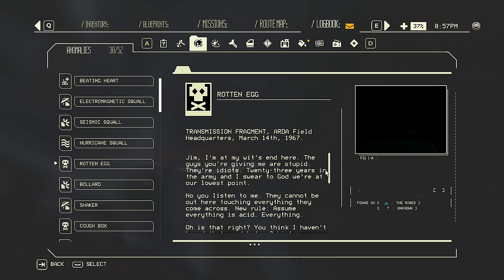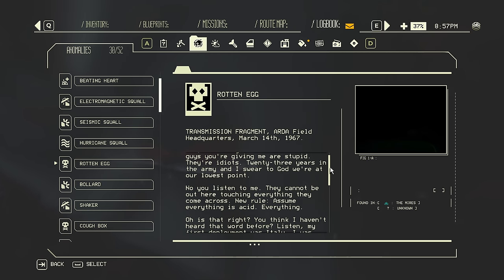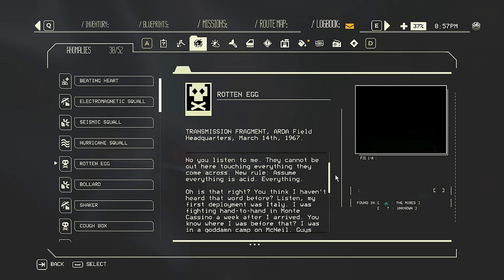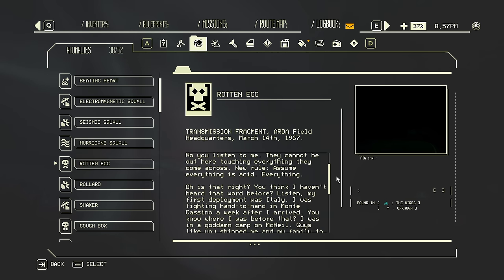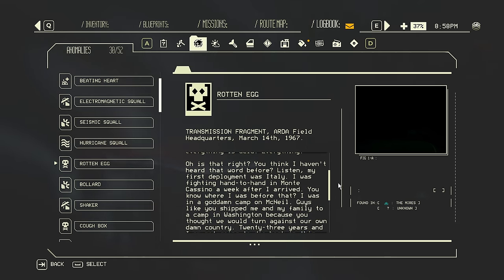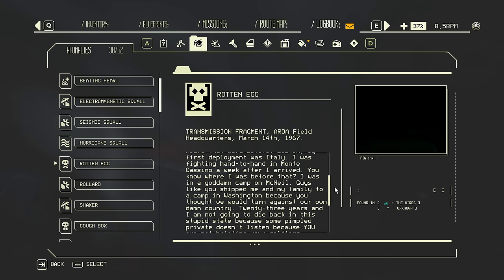The rotten egg. I'm at my wit's end here. The guys you're giving me are stupid. They're idiots. 23 years in the army, I swear to God, we're at our lowest point. No, you listen to me. They cannot be out here touching everything. They come across. New rule. Assume everything is acid. Everything. Oh, is that right? You think I haven't heard that word before? Listen, my first deployment was Italy. I was fighting hand-to-hand in Monte Cassino a week after I arrived.